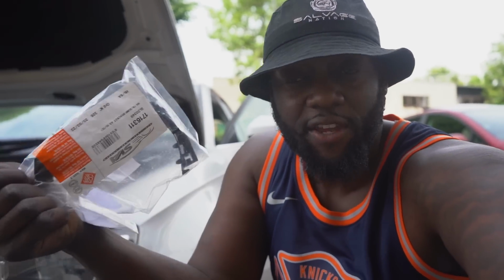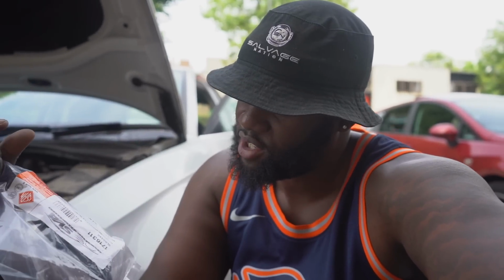So guys, one of the things about Salvage Nation, you get the good, the bad, and the ugly. And right now, this is very, very bad. So I was just boasting about SVA and how quick they were. They've sent me down the wrong part in the correct packaging. So this package says RH front bumper guide, which is the right hand or driver side, which is what I need. But what's actually in the package is the passenger.